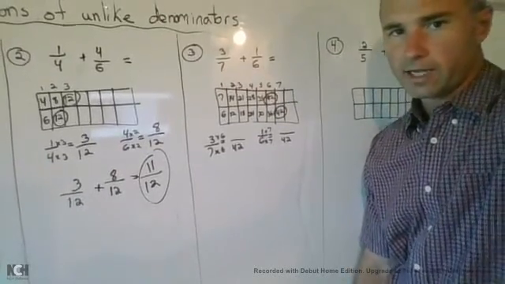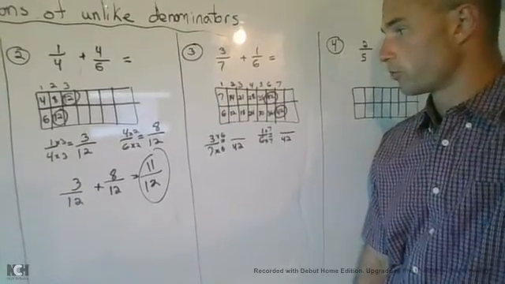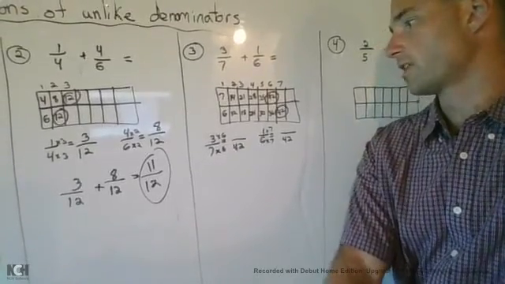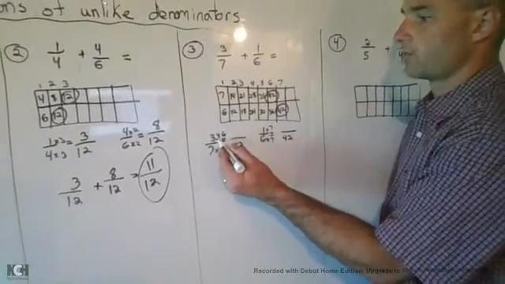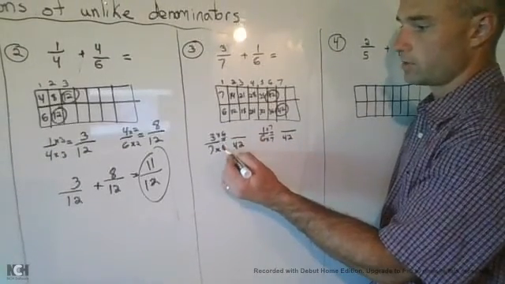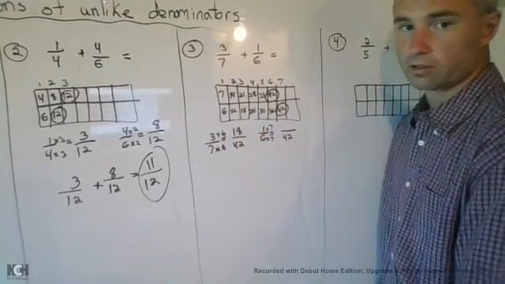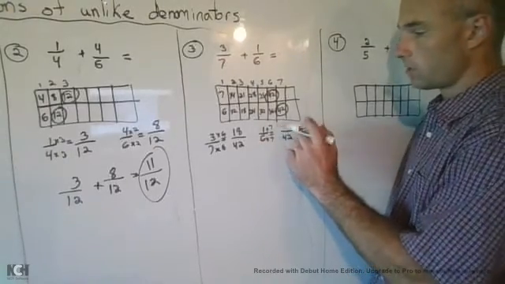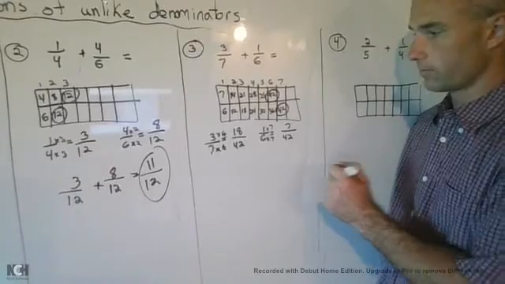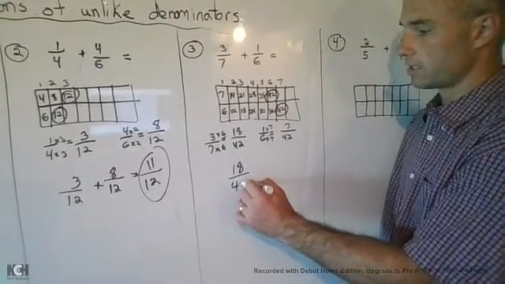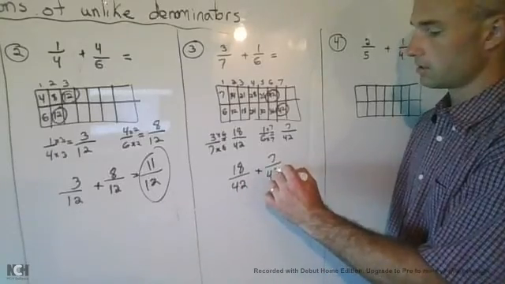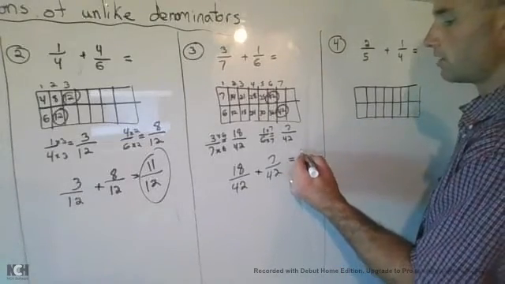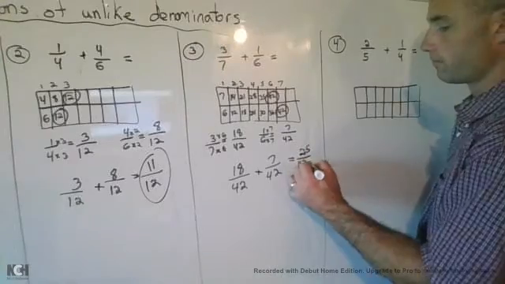So hopefully you were able to find the common denominator between 7 and 6 being 42. Then, when you did that, you found 3/7 to be 3 times 6 because 7 times 6. And you got 18 as this numerator. And then you did 1 times 7 because you did 6 times 7 to get 42. So 1 times 7 being 7/42. So then you added 18/42 plus 7/42 to give you the answer of 25/42.